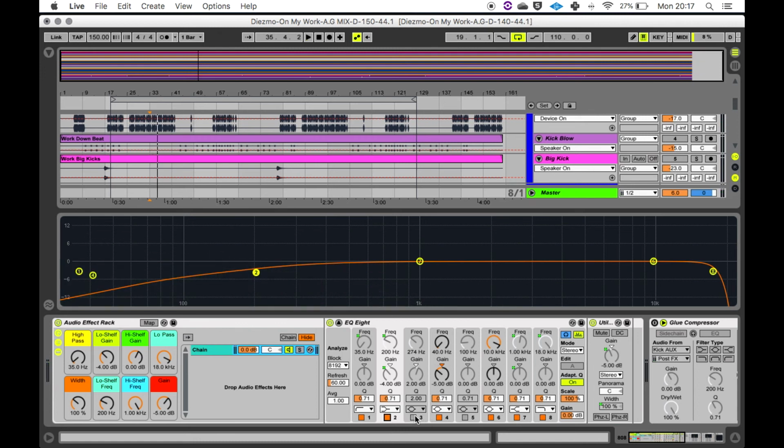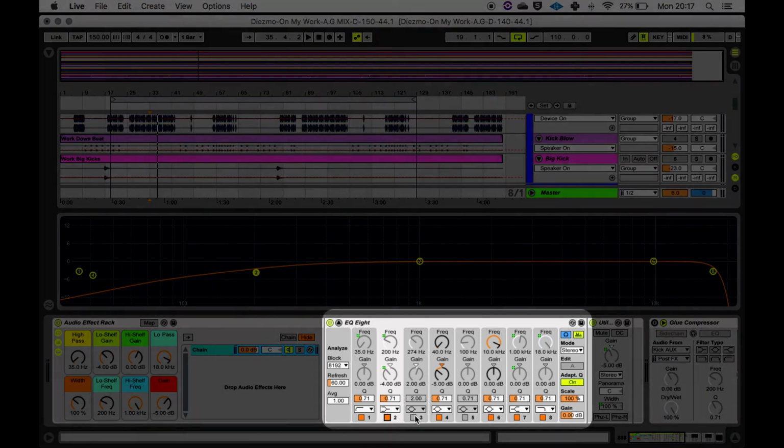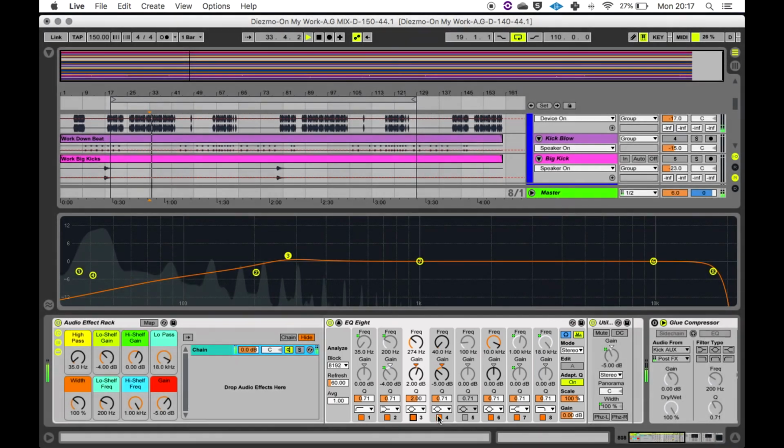I think we really need to boost that body of the 808 a little bit. So I'll start by 2 decibels, around 274. So this is before. After.